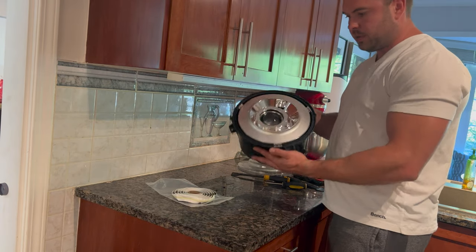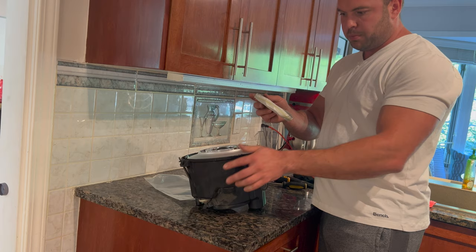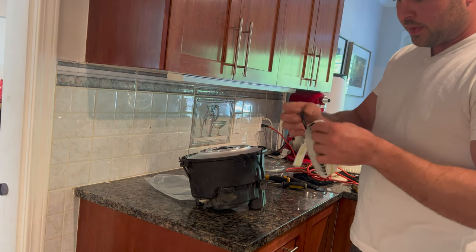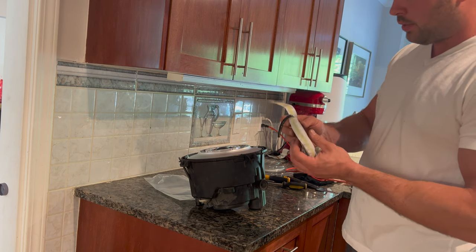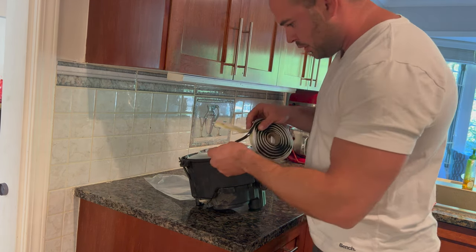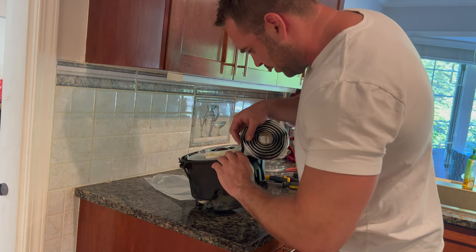Alright, so we've got our headlight blown off nice and clean here. This is the new tape that came with the new lens. So this stuff, I forget what it's called, there's a name for it, but anyway. I think we'll just lay it in here. It seems to fit in pretty good.